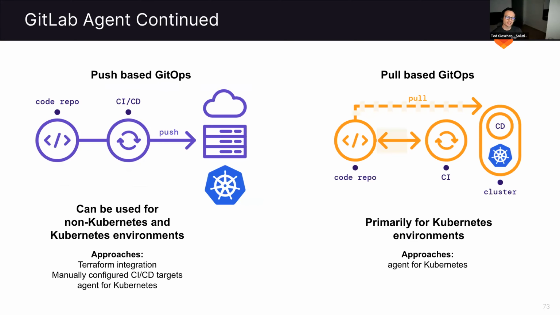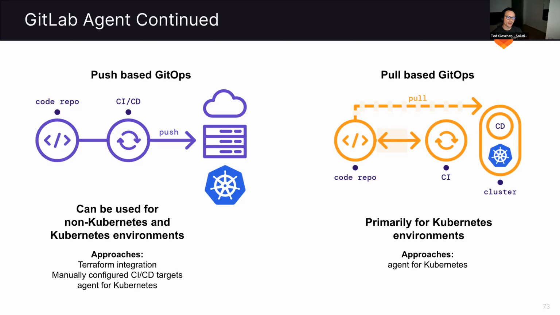Now, when we look at GitOps, there are generally speaking two approaches that can be taken. The more traditional approach is the push-based model, in which you have all the configurations and instructions for your environment defined as code within your repository. Here you would run your CI/CD pipeline and push the changes made to your environment. This approach can be implemented, for example, by leveraging our Kubernetes agent.